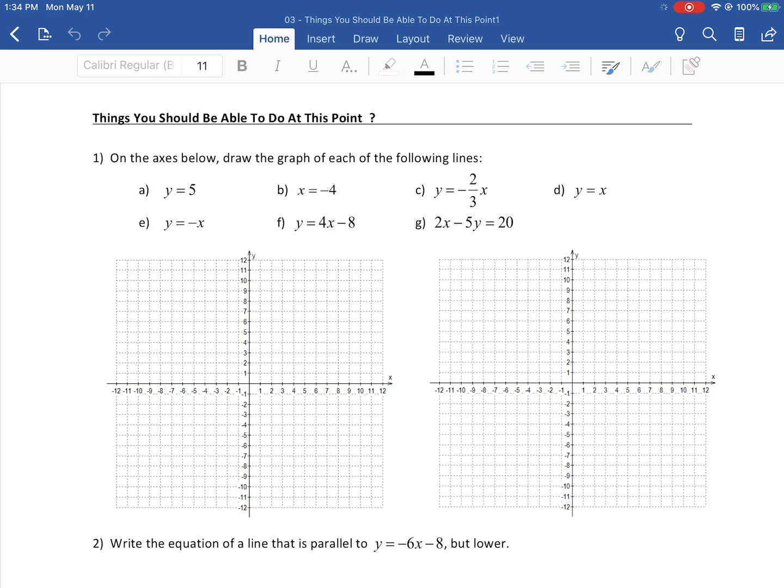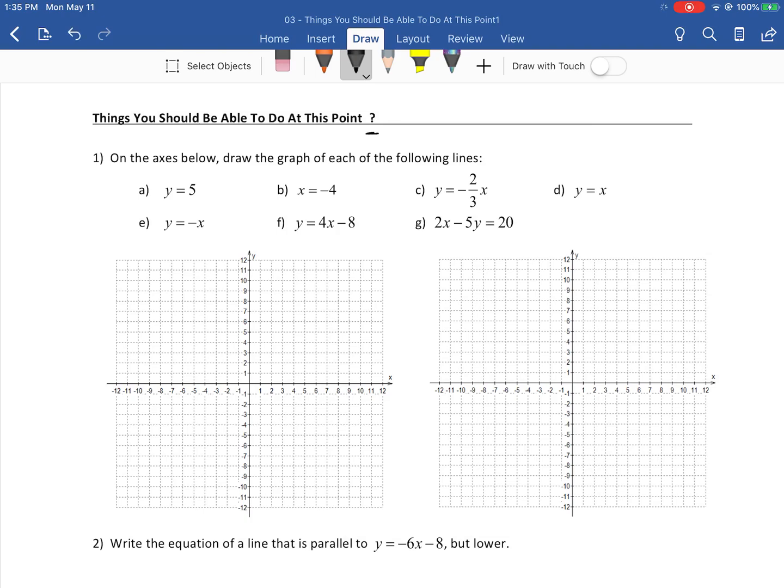Okay, third lesson of the chapter, and we're already going to stop and just review what we know. Things you should be able to do at this point, but take a look at this question mark right there at the end. Most of this lesson is things you should be able to do. Maybe all of it is, but there's a couple of things that maybe we haven't taught explicitly. The weapons are there. We've got the mathematical tools we need to do those problems, but maybe we haven't put them together like this yet. So it's really tying a bunch of stuff together.